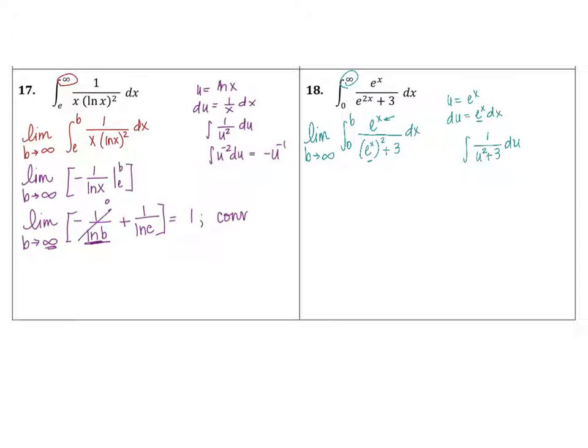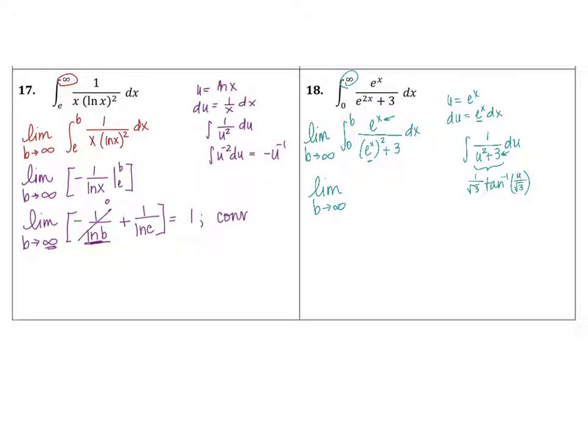So with that, let's come back over here. We have our limit as b approaches infinity of, and if we work this part out, we've got our inverse tangent, but this time we don't have just a 1 here. In the past, we've had a 1, and it's been nice and neat because we could just say x over 1. But this time it's a little bit different, so we're going to have to say it's really u over the square root of 3, and then we have 1 over the square root of 3 out front.